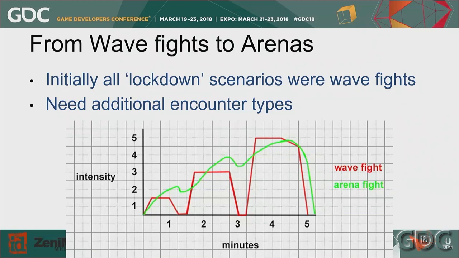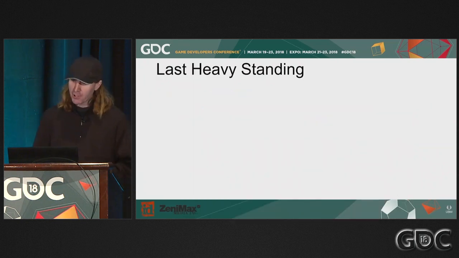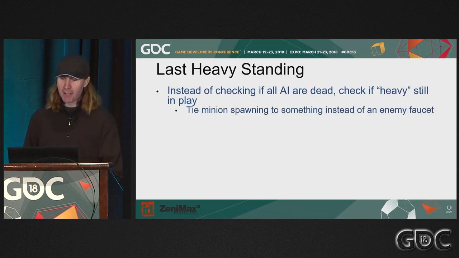Dubbed arena fights, it consisted of a steady stream of AI reinforcements so the encounter never lost momentum. We targeted 5 minutes and 3 waves for big encounters, and the graph below illustrates the difference between the two. To further separate this new encounter from wave fights, we instituted a policy called last heavy standing. Now, encounters hinge around heavies, so instead of checking if all the AI are dead, we simply check if a heavy AI is still in play.